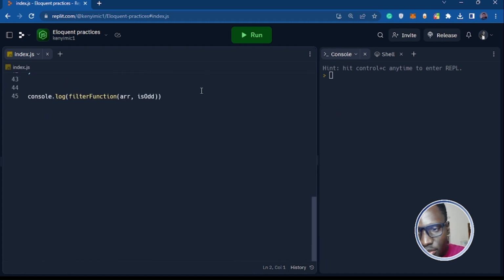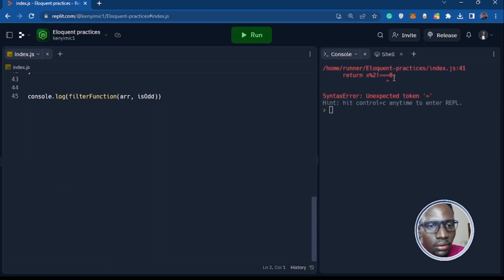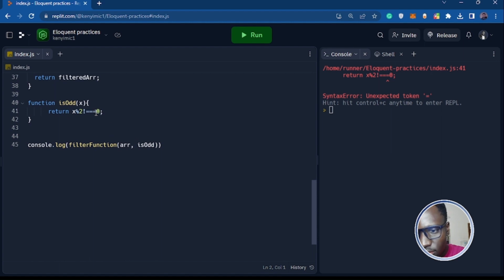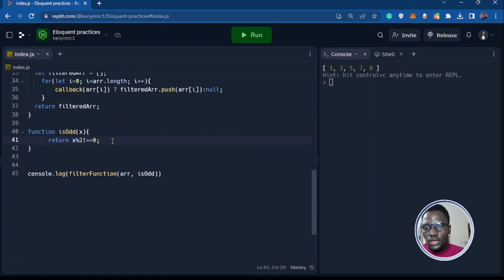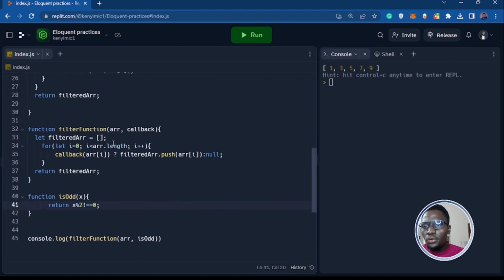So with this one, if we are to run this function like this, oh okay, that's supposed to be 2 like this. Now on running this, you can see it's giving us 1 3 5 7 9. You see, this logic is actually working, and now you can see the entire abstraction that we did.